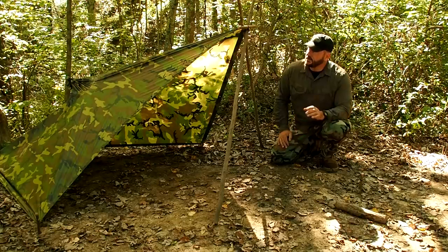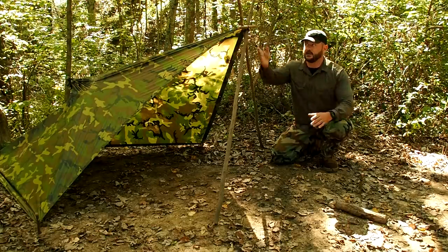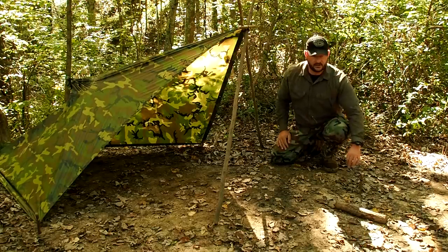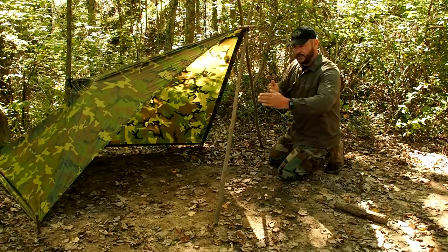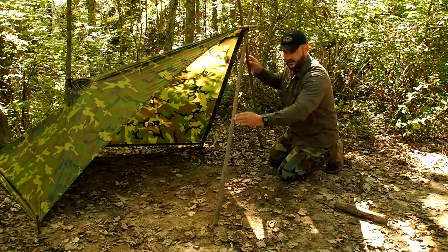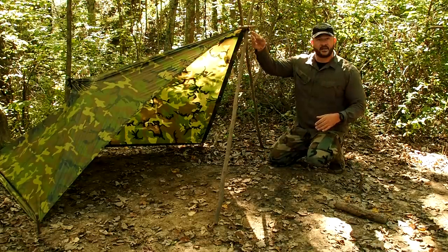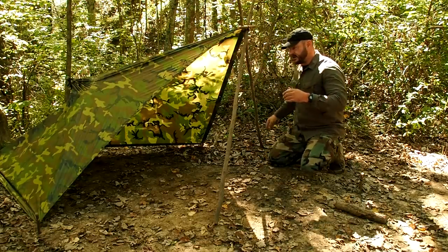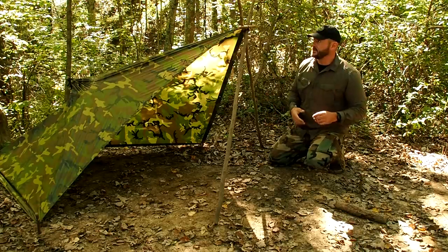So what I'm thinking right here is I want to place my fire in the front of the shelter. But here's the problem. The guideline is right here. So this is what I'm thinking. Take this guideline, pull it in an angle right along the same line or parallel with this part of the bipod. Get a second bowline, place it through that grommet, stake it down on this side. That way, nothing's going to impede or be in the way of my fire, and there's no risk of it melting.